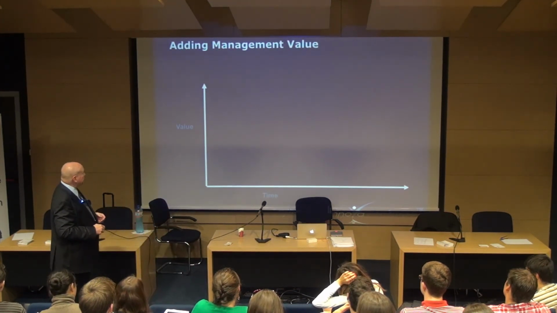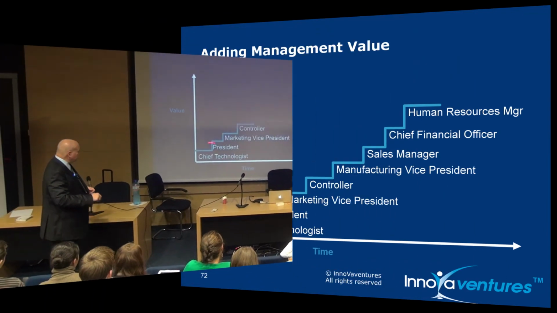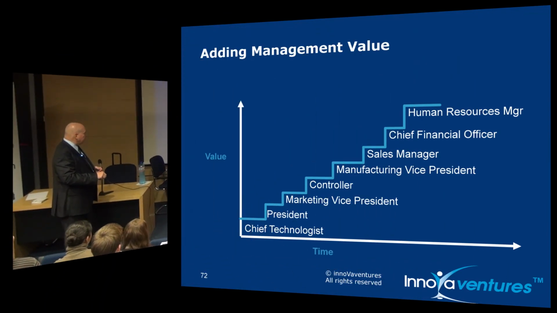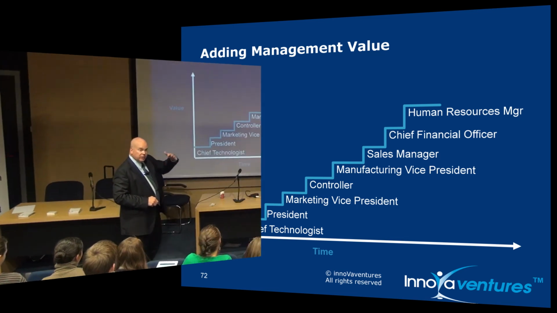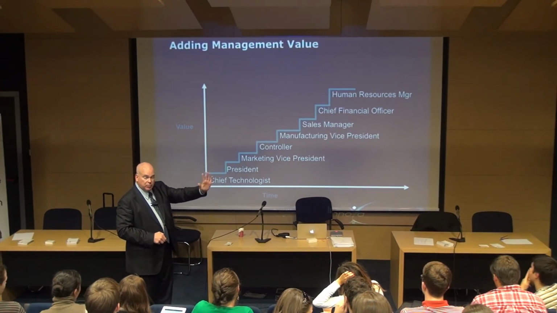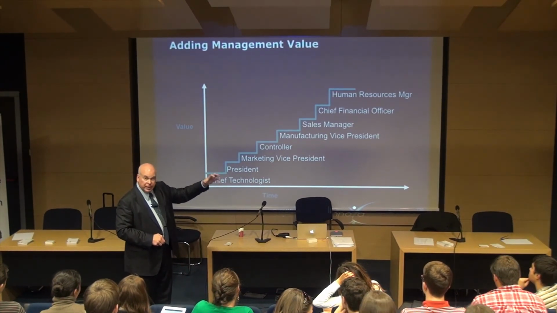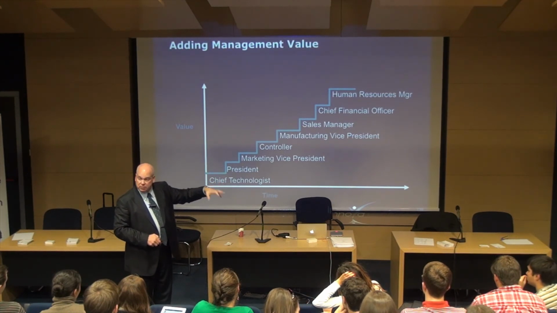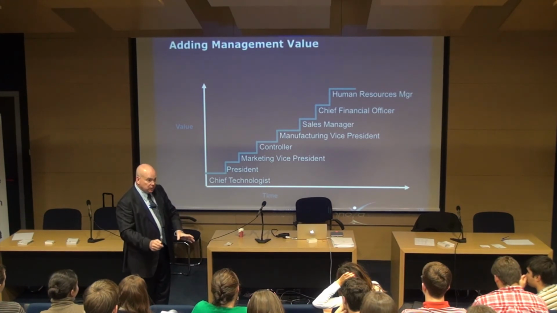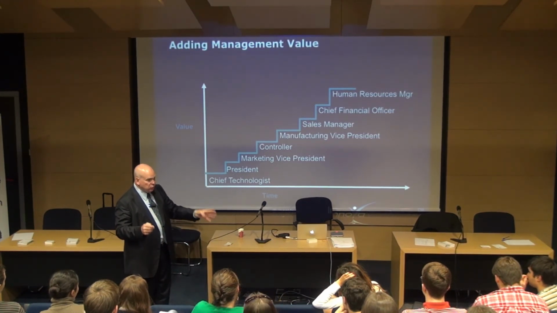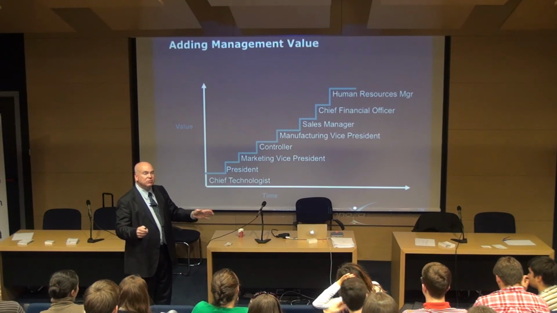And then you do the same on the management side. You have a CTO, chief technologist, president, getting a marketing VP, controlling, manufacturing vice president, etc. You basically start filling, and we spoke yesterday about the company building, that fourth part. That's where you kind of fill these good high-level positions. You start splitting the company up into silos. You don't want a company to work like a silo, but you do need a division of labor.